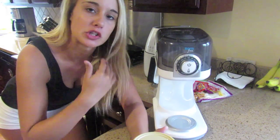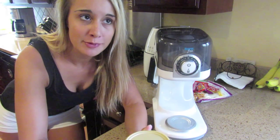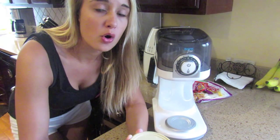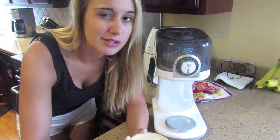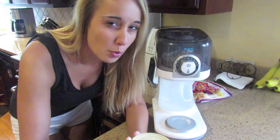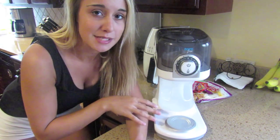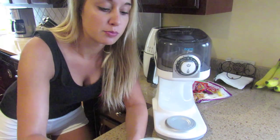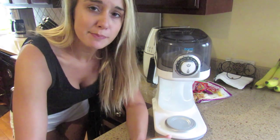So I'm gonna show you this bottle maker — literally genius — while Kenley's asleep. What this is is a bottle maker. I have some makers that only heat up the water, which is kind of pointless — you're spending a hundred-something dollars just to heat up water. But to have a machine that puts the right amount of formula and the correct temperature of water at the same time with great consistency is a must-have. I was really skeptical before I bought it because it is a hundred and eighty dollars, available at Bye Bye Baby in stores or on their website.